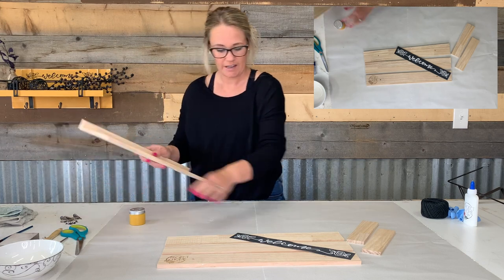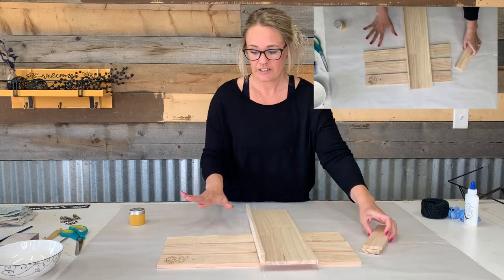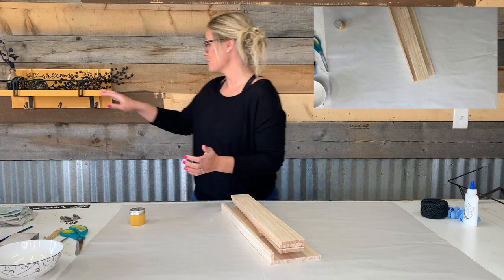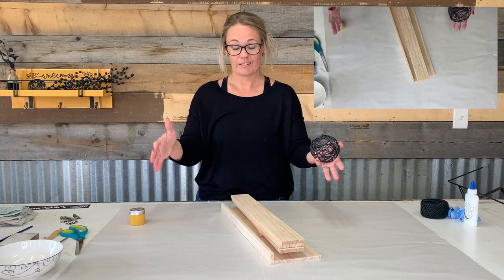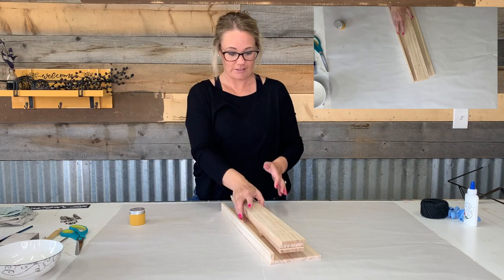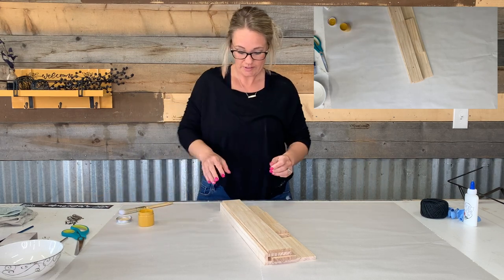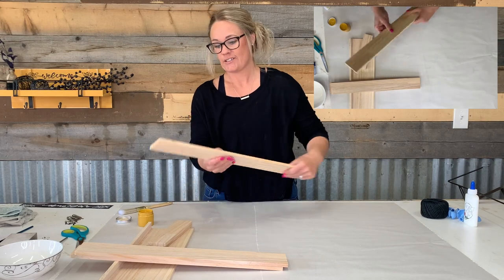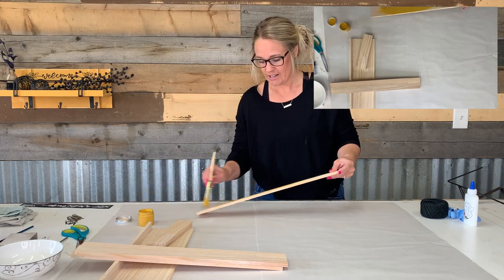Set all the hardware to the side — these are the pieces we're going to paint. First step, I'm going to paint these, let them dry, and while they're drying we'll do the yarn balls. These are just a fun little addition — you can set them on your shelf or a wood tray centerpiece. I've got my yellow paint, and I'll be doing yellow, which is one of the Pantone colors of the year — yellow and gray. It's probably the boldest and brightest we've ever done for Project Home.